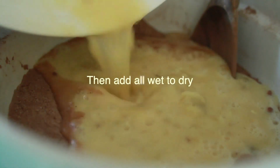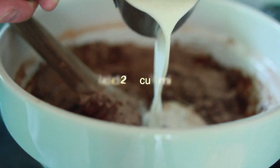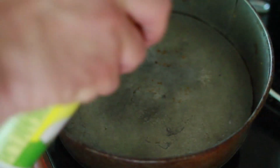Now all we need to do is add the wet ingredients to the dry ingredients. I'm also going to add 1/2 cup of milk, and we're just going to combine this and mix it through. Give it all a good mix. So after mixing, the consistency should look like this.